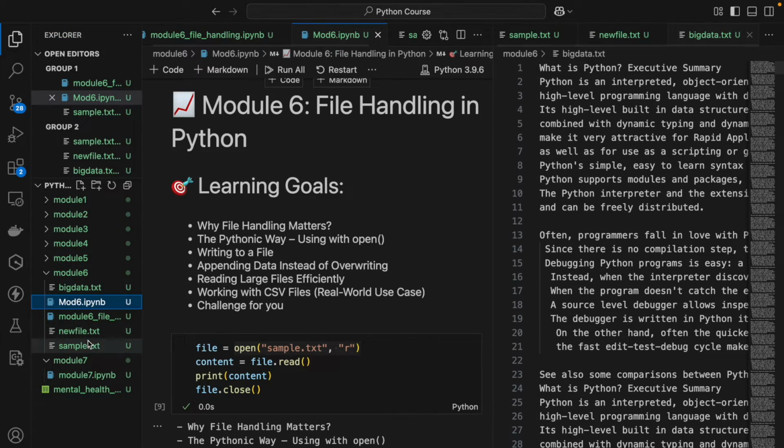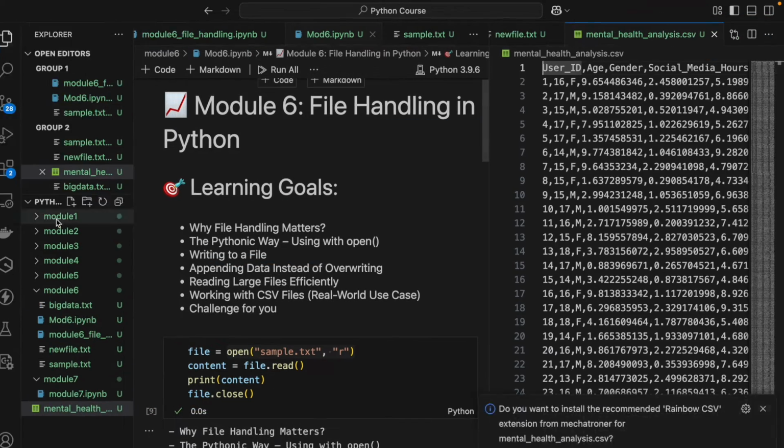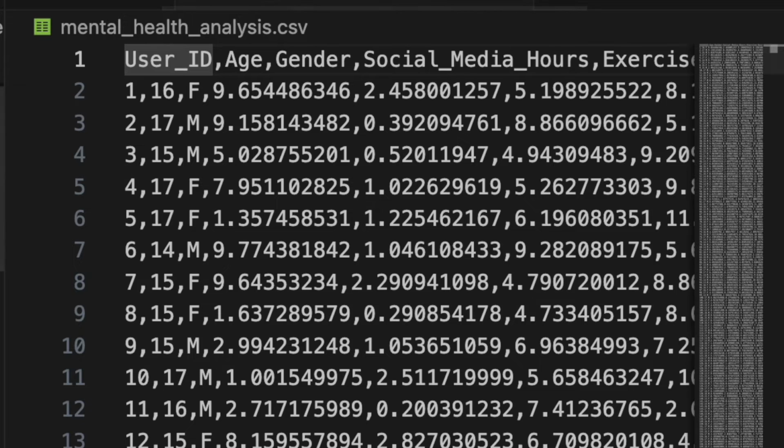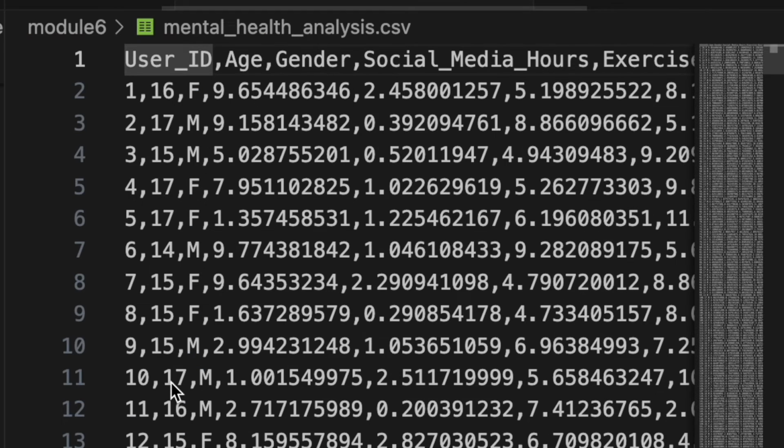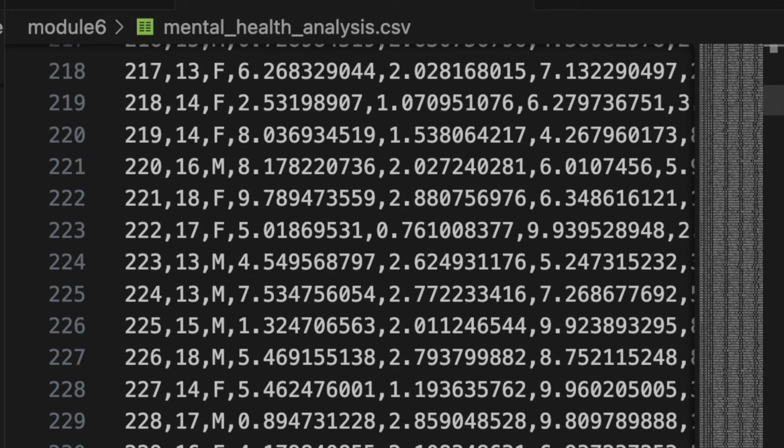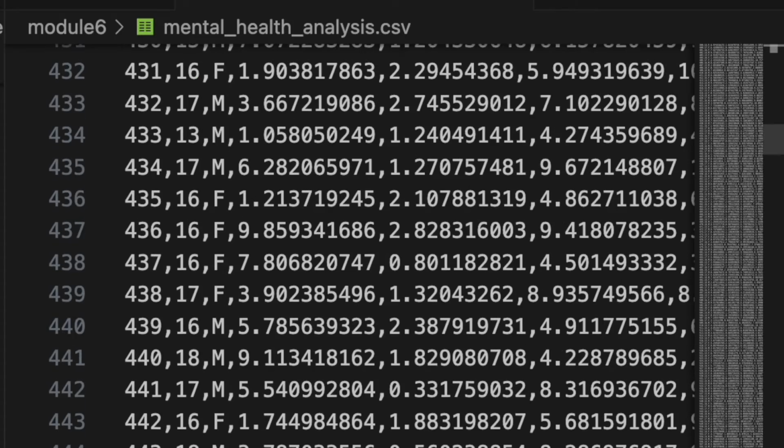I've written one CSV file, I think. Yeah, mental. Yes. So this is a CSV file. Okay, let's put it here in module 6. You cannot understand what it has written. So in order to understand what it is, let's read it.